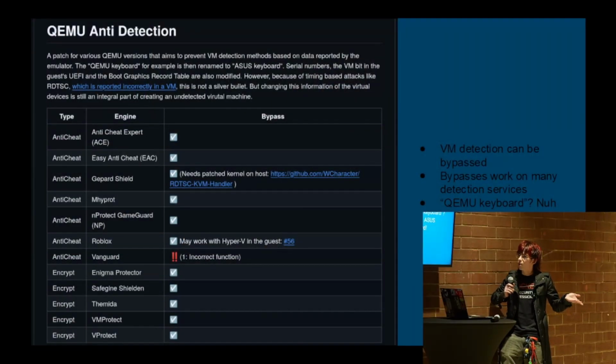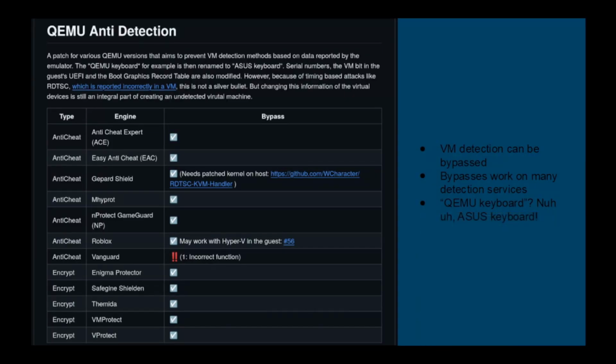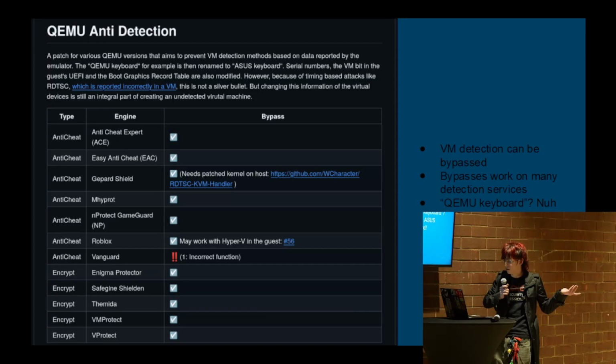Luckily for us, though, there are also patches for virtual machines that protect against fingerprinting. With this one in particular being shown to me by a certain fellow that makes light bulbs. And this is a pretty good example. What it does is, for example, it'll spoof the regular, what is called QEMU keyboard, QEMU being a virtual machine program. It'll just spoof it to say something generic like ASUS keyboard instead, along with a bunch of similar tweaks. And that keeps you safe, and the malware doesn't know that it's in a VM, right?